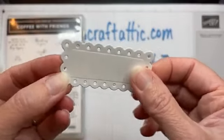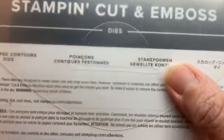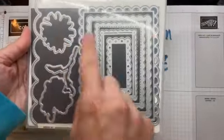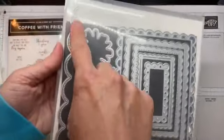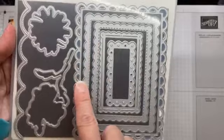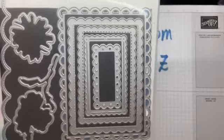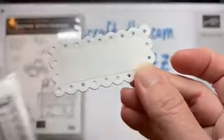So here is the first thing we're going to use. This is a die cut that I made from basic white paper using these dies. It's the Scalloped Contours dies, and you can see they're really, really useful dies. They do coordinate with a floral stamp set, but honestly, I mostly use these dies here. And then there's also this nice scalloped border die. All of these in the set, except for this largest scalloped rectangle, will work with the mini Stampin' Cut and Emboss machine, which is great. This one is the very smallest label. That's the one I used.